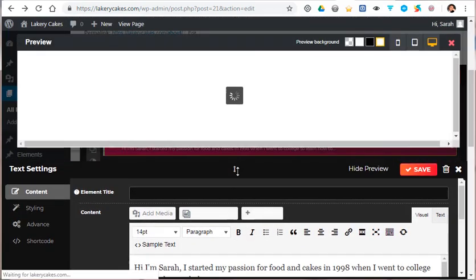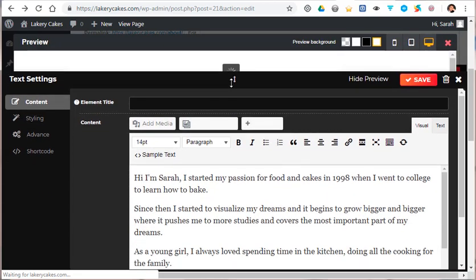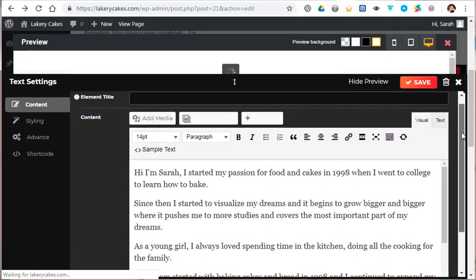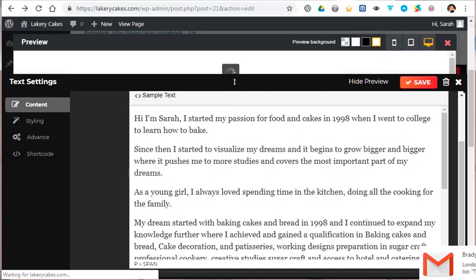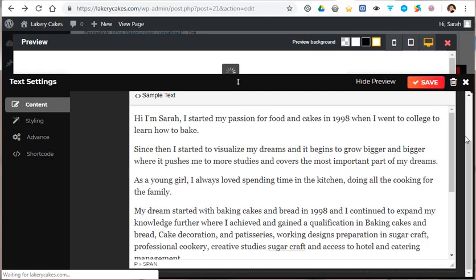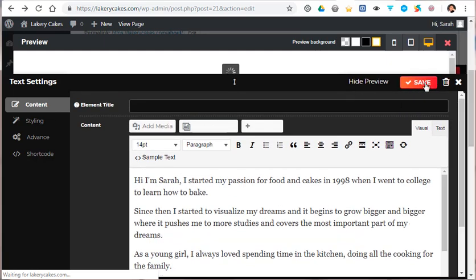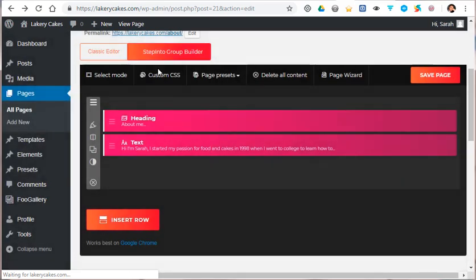There it is. That's the About Me page. You can pull that up a little bit there so you can see it a bit more, and there's the About Me. Add an image in there the same way if you particularly want to. So let's just close all that down.